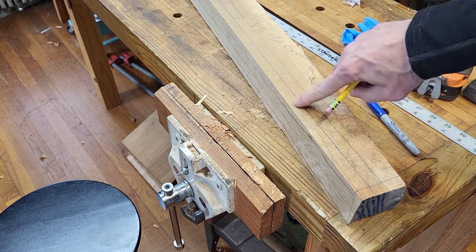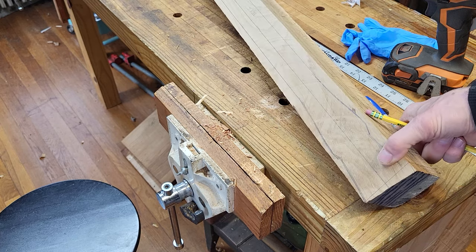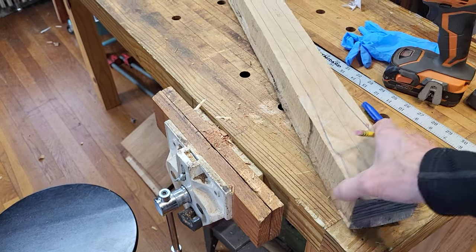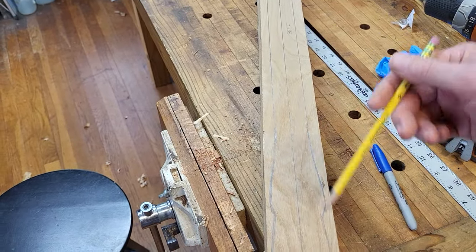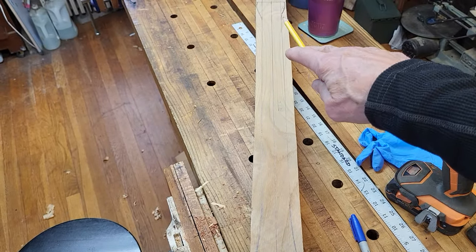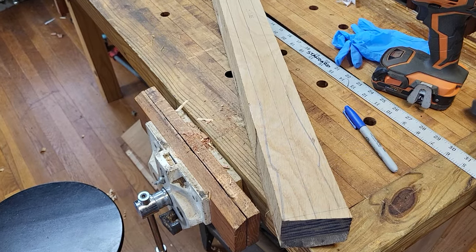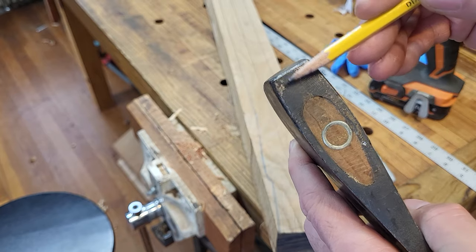And I also am going to profile this side slightly. I'm going to take as much off on the bandsaw as you can before you go ahead and round this thing. And what I have to do is I've got to double check the only critical part of this, because the shape of it overall can be anything you want. Now, I want a fairly straight handle because it's going to drop down through a holder on my falling belt with a slight palm swell at the end. But the only critical part of this is that where this goes through this axe head, I have to have a little bit more meat than this distance here.